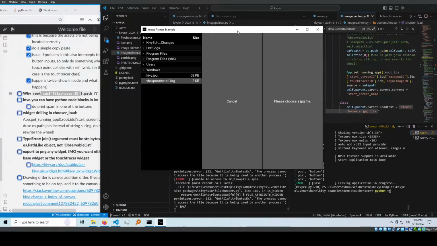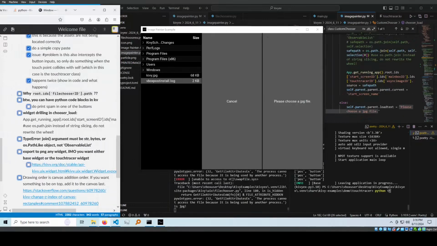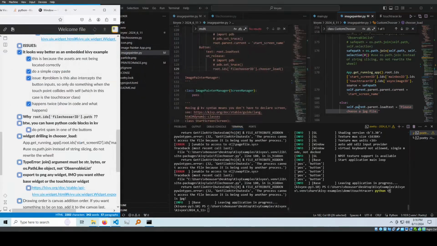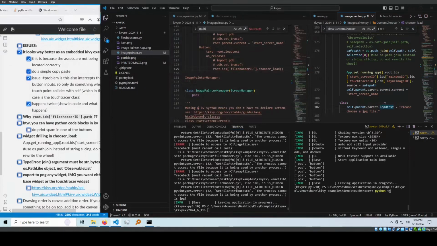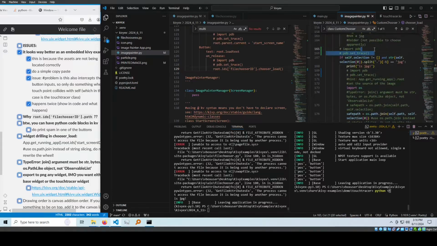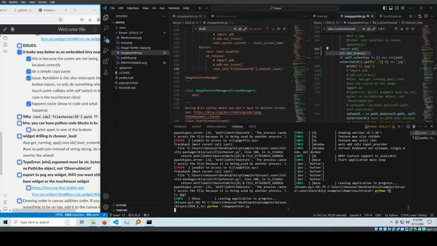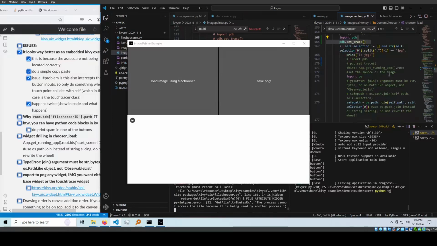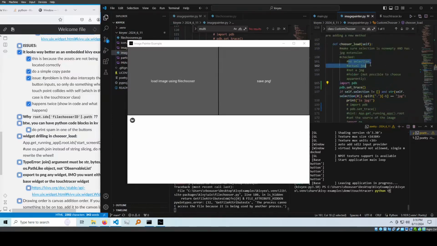Should I explain this now? Okay, I'll explain it now. So why am I doing parent.parent, like all these parents? Let's go back to this PDB. Okay, first let's finish what's the other option. I did no selection. I did an actual JPEG. I did not JPEG. The folder, okay.